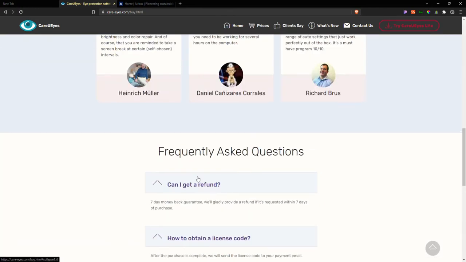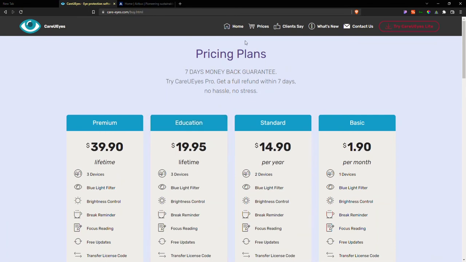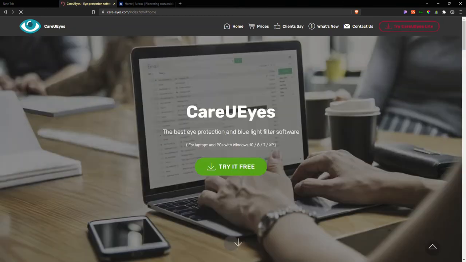So it's a nice product, and for me, I've downloaded it. You can download it here as well to test it. So you can go to home, and then when you click on here, you download it and you install it. Of course, I believe everyone knows how to download and install software.